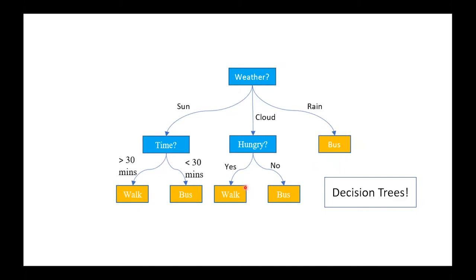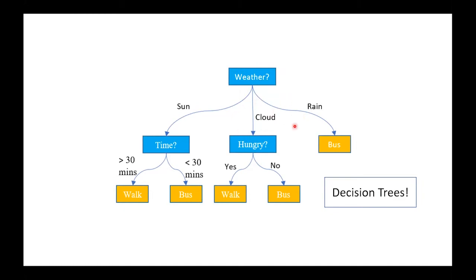So elements of the tree are based on what my data looks like, and that's a pretty common theme amongst all of these methods that we're going to talk about today. Using this tree is very simple. If you're given some unknown example and you want to use this model to make a prediction, you simply start at the root and look at the feature associated with the root. In this case, it's weather. And you just start traversing the tree. I look at my example, look at weather, and ask: is it sunny, cloudy, or rainy?